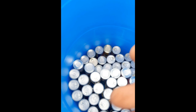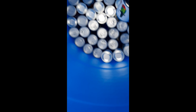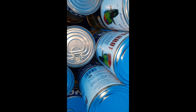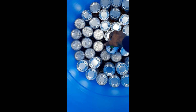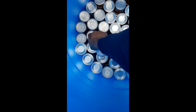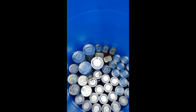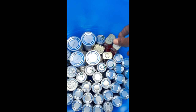Alright guys, what I'm doing now, I'm packing sweet milk, alright? So here we go. So this is the, if you can see. Okay, so this is the tin milk section right here. So right here is the tin milk section. Alright. Yeah, yes guys, I see it and we still have a long way to go.